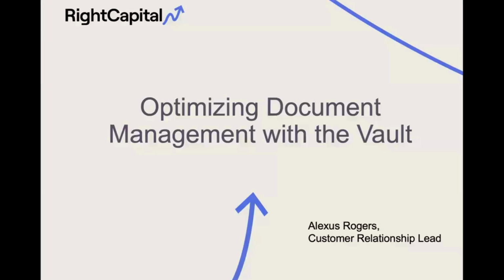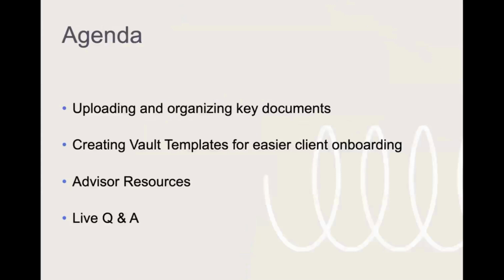Today we are going to be walking through how we can first upload and obviously organize key documents to further enhance either client communications or just your own document storage within the client record. We're also going to be walking through how you can create Vault templates to have an easier process for both yourself and the client when onboarding them and looking for the same documents you're always looking for, those initial steps of creating the current plan. So we're going to walk through how you can create those and then streamline your process by establishing those as the defaults for new clients when you create them moving forward.